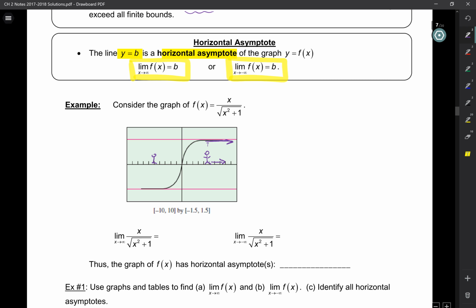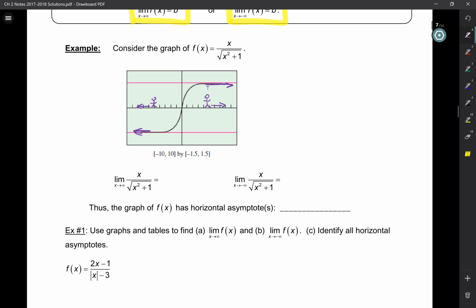Now your friend is walking this way to negative infinity. He sees the graph doing the same thing, leveling off at that point, okay, horizontally. So that means we have horizontal asymptotes. So how do we write that in calculus terms? This is you walking to infinity. So when they ask you what is the limit as x approaches infinity, right? You would say, so if this is y equals 1, then you would say, oh, it just approaches 1, and then it just flatlines at y equals 1.